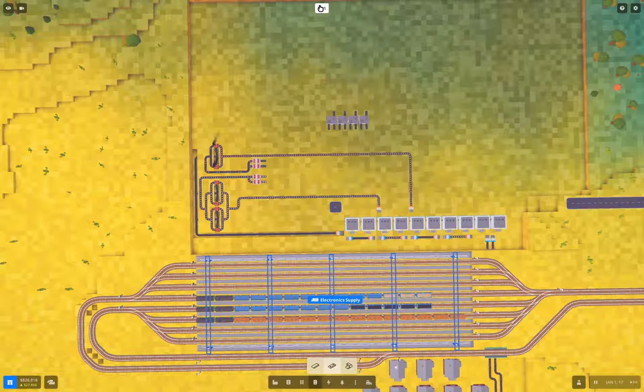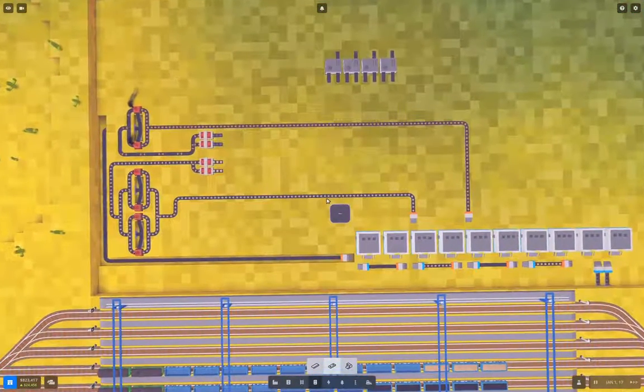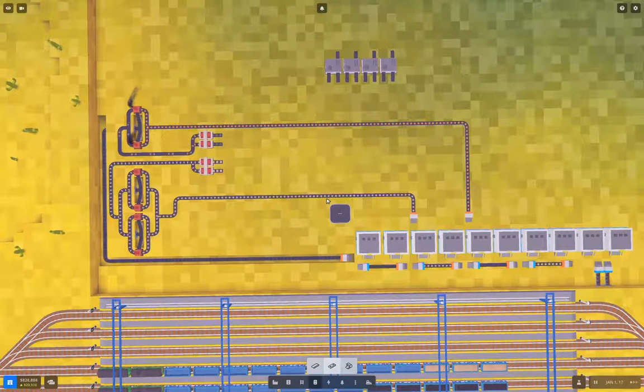So what do we need here? Well, what's this? Right. Okay, so we do need the copper wire to go into a warehouse, so that we can load it onto a truck. Or I build a research lab right there. Okay, well, I'll leave that for the moment.